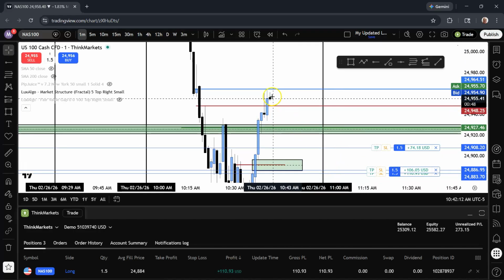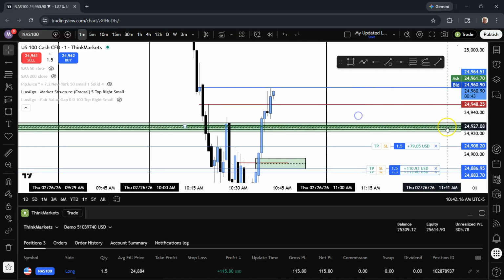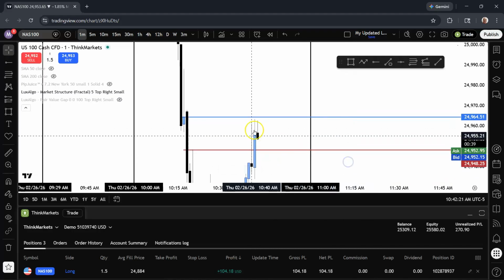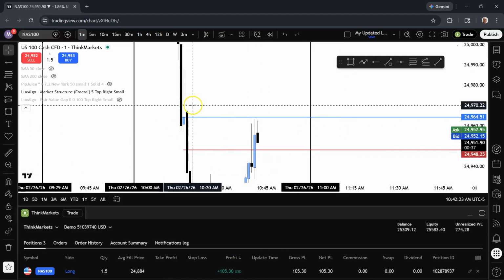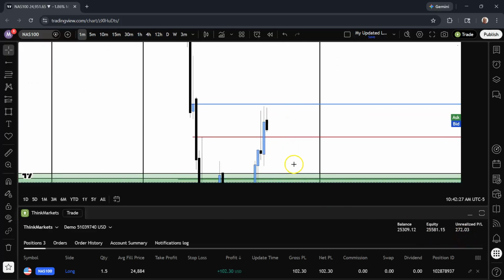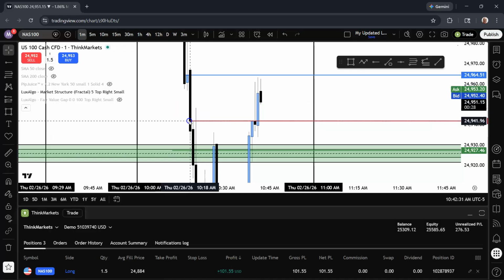Okay. We'll wait for this candle to close, and I'll probably put the stop underneath that candle. As you can see, it's whiplashing. It's like, do I want to go up? Do I want to go down? Do I want to go up? Do I want to go down? So I'm still up, which is good. I'm just waiting for this candle to close.